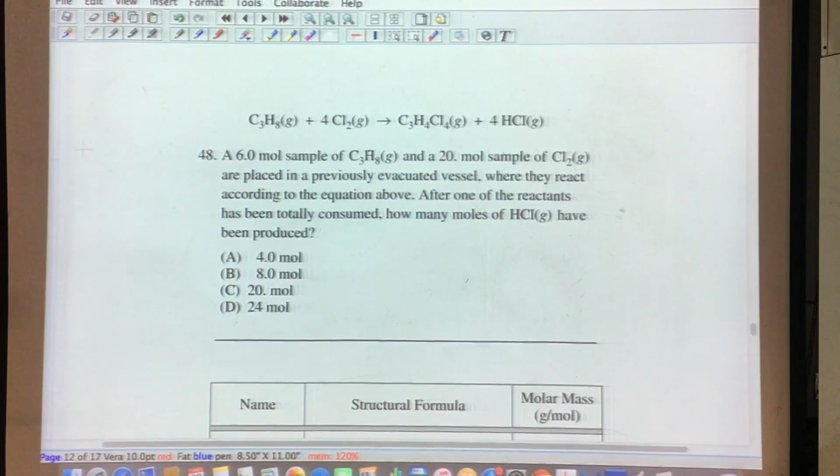Okay, now, so I'm going to do an ice table, a stoich table. I'm going to kind of do it backwards. I've got 6 moles of this sample, and I've got 20 moles. Now, what I do real quickly to figure out limiting reagents, I always keep it in moles. Now look at the ratio. It's 4 to 1. So I'm going to start with the one with the greatest number of moles. I'm going to lose all of that because I know that this one's going to be what?